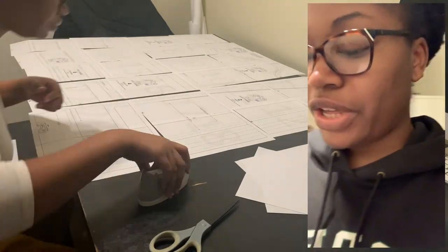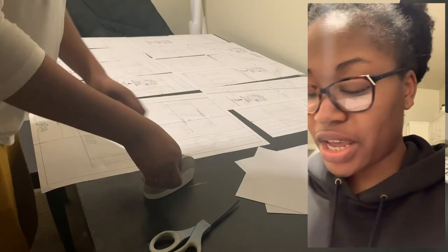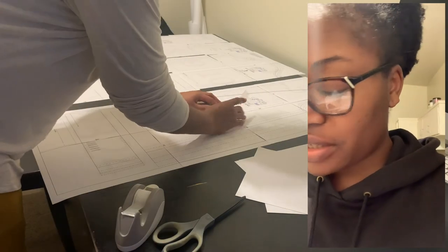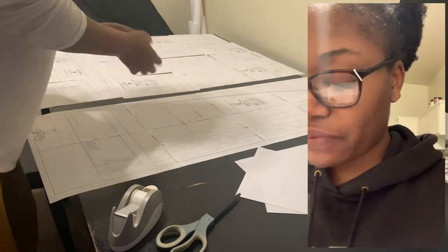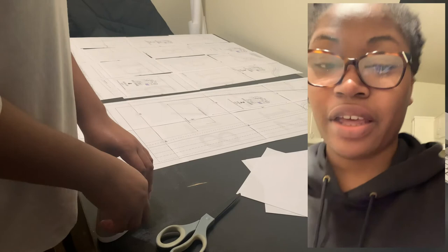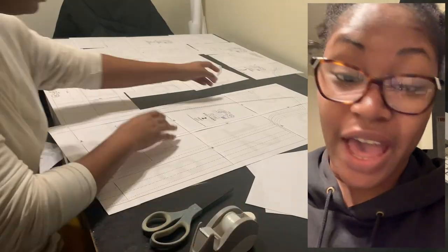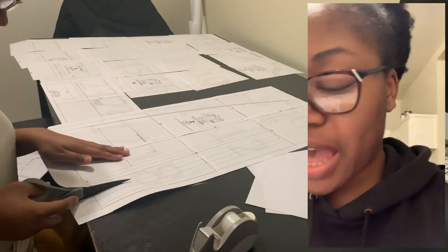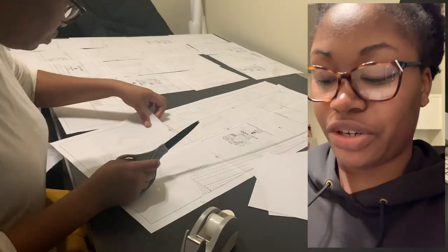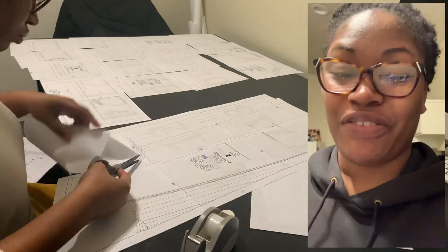Initial review: it comes with a lot of information. It's definitely different from the last one I've done. It comes with a table of contents, clearly size charts, printing information, and shopping for fabric. Mimi is really giving you all the information you need to complete this pattern — things you need to buy, what to look out for when you cut. I like it. When I first downloaded it, it was a little overwhelming just because of all the information.